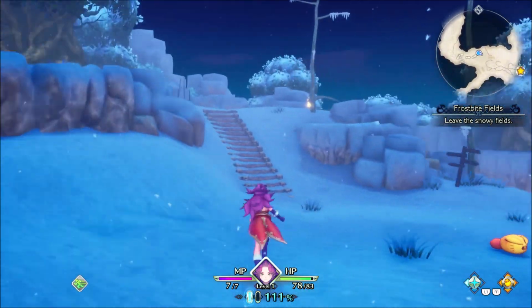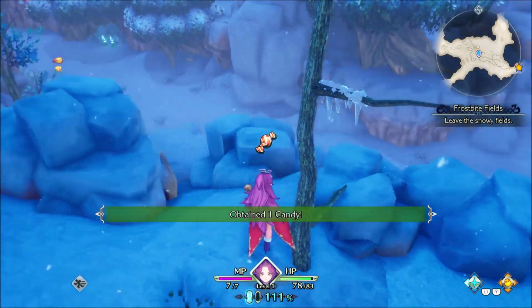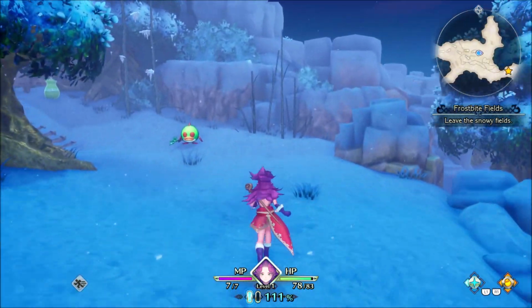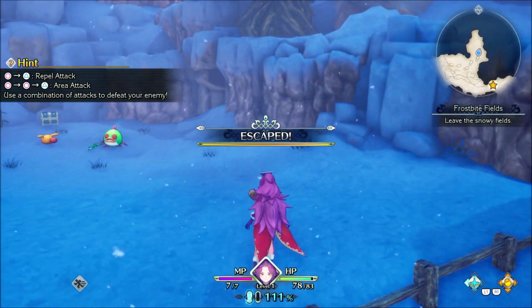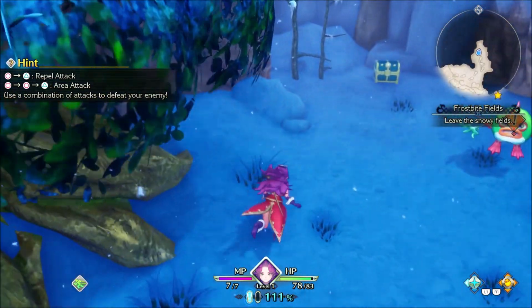Let's show off the running away mechanic. Actually, I don't need to because I managed to evade their attention. So you get an area that the battle is taking place in, and if you just run to the edge of it and keep running, you can usually escape.